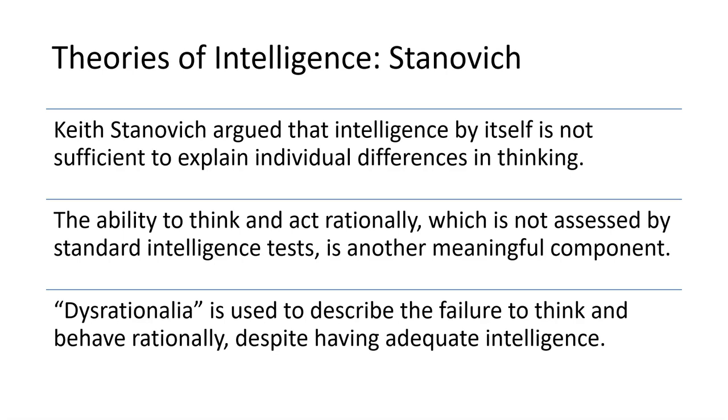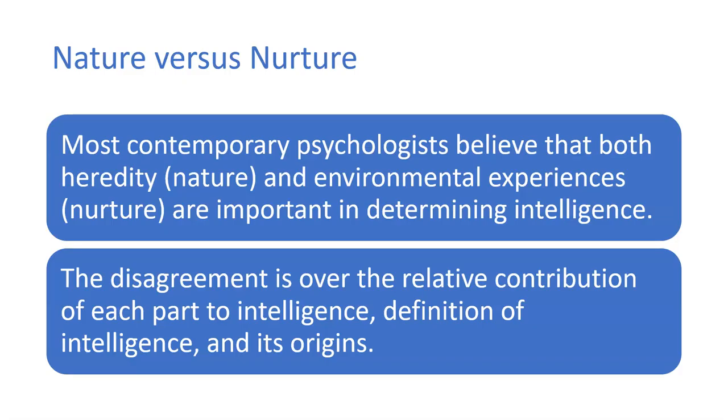Now, before we leave these theories, we need to have the broader discussion that happens in psychology, regardless of whether we're talking about intelligence or other things. The nature-nurture debate has been a part of the intelligence area from the beginning. Remember how I said that Galton was a eugenicist? He believed that intelligence came from genetics and was passed from parents to children. If parents weren't bright, they were going to have children who were not bright.